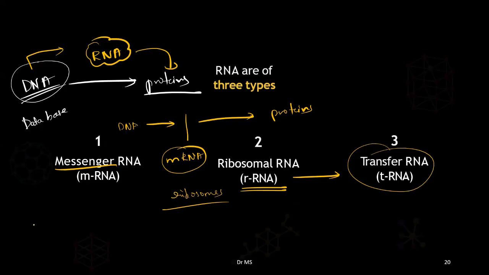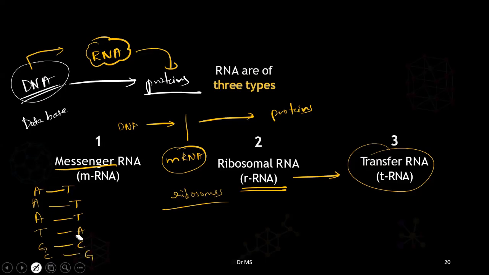For suppose, let's say the DNA is like ATGCAA. It's double stranded. A is complementary to T, T to A, G to C. This is how there are lakhs, millions of nucleotides having a particular sequence. Now this will give information, just the complementary. So it will be like U, because instead of T you will have uracil. So uracil, and there will be A, and there will be C and G. So this is messenger RNA.